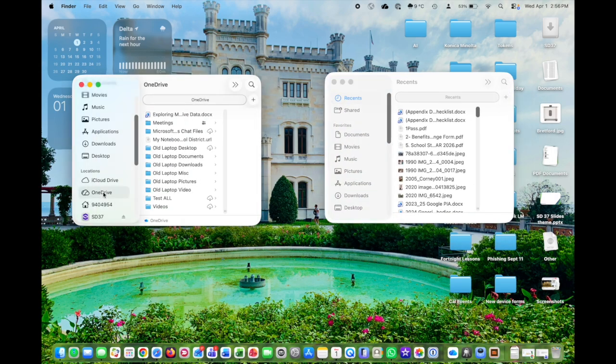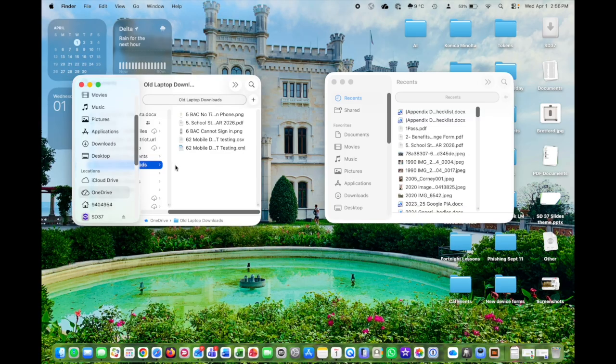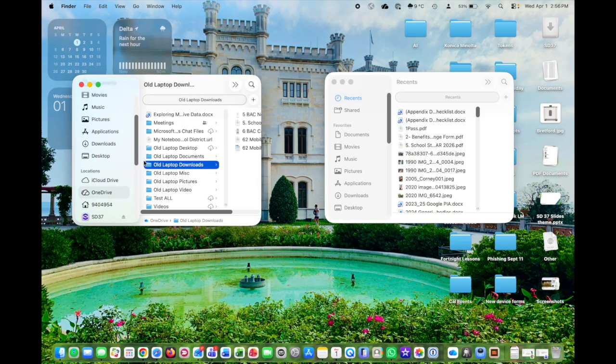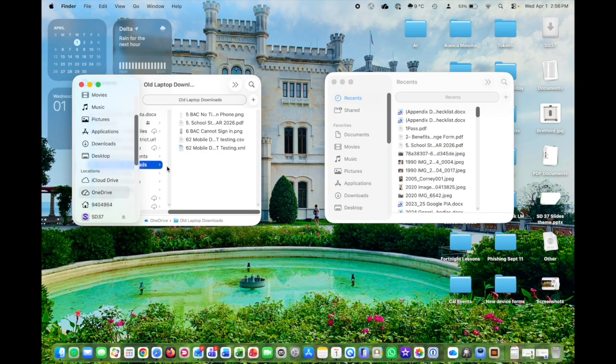And here's my OneDrive. Here are my old laptop documents, desktop, all the various files that I have. I'm just going to go into OneDrive here and open the folder. I could choose to do nothing and just always work from this OneDrive and not have to move anything onto my computer. This backs things up all of the time when I'm saving things here, and should I have an issue with my computer, I don't have to worry about losing anything. So that's probably the best option.